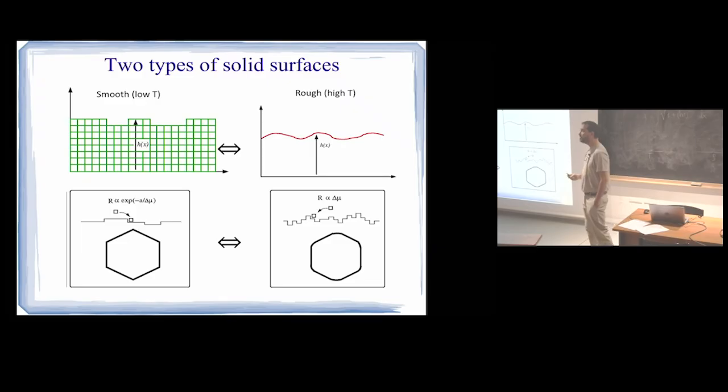The first thing we need to know about solid surfaces is a distinction that is not very well documented. You actually have two main types of solid surfaces. These kinds of surfaces, which are very flat and exhibit excitations in terms of elementary steps, the ones we've been talking about, are known in the literature as smooth surfaces. We're used to thinking of the surface of crystals always as smooth. Why? It's a cognitive bias. You can only get nice micrographs of almost atomic resolution with techniques that work in conditions of very low vapor pressure.